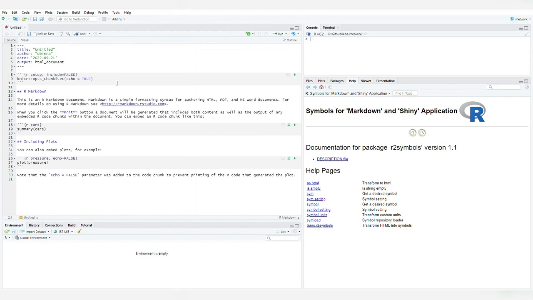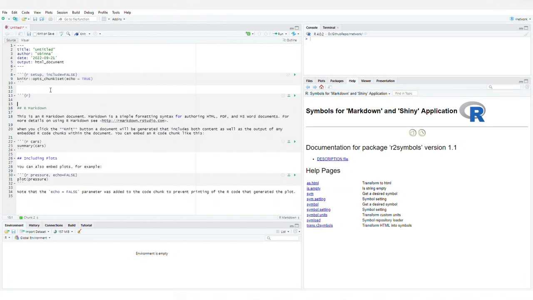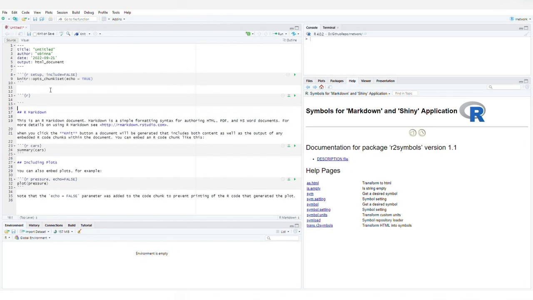And so something we can do here is just go ahead and create a new R chunk, and I'm going to make it a very short one that simply just calls the R2 symbol package.